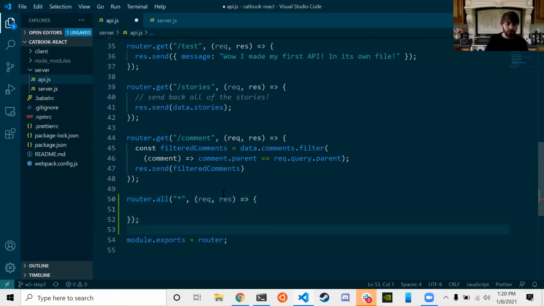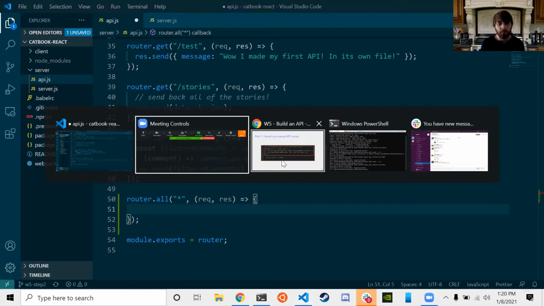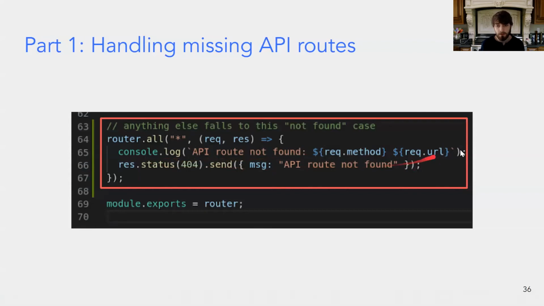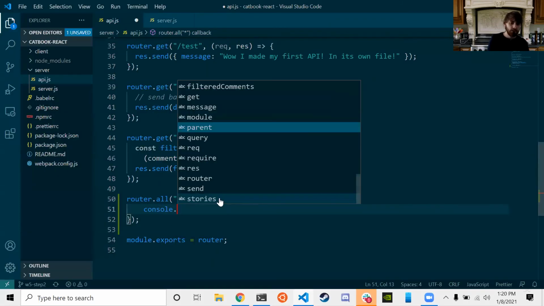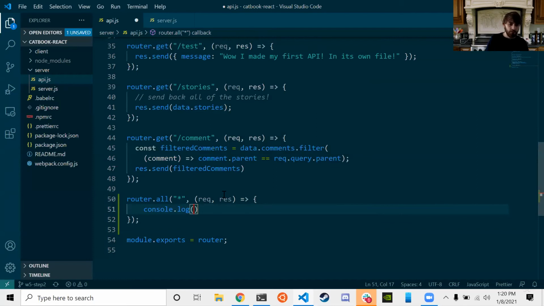And so what exactly do we want to do when a route fails? Naturally, we want to inform them a little bit. So we're going to log the specific method and URL by which they failed, and then we're going to send them a 404 status code. So we'll have our console.log. We're going to do the weird tick thing.